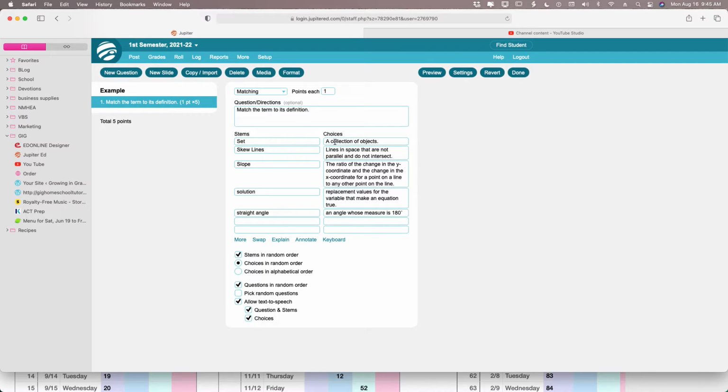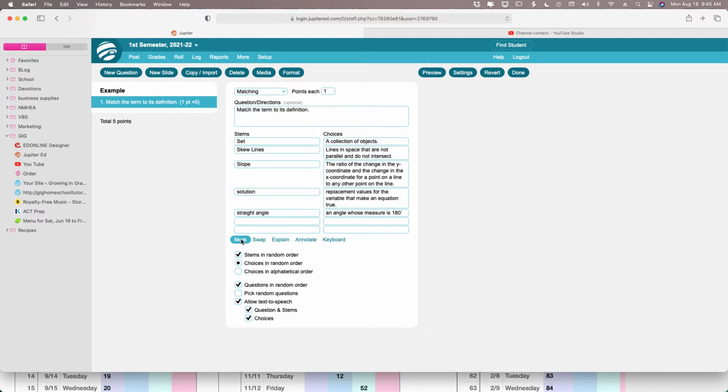And each time they match one, they're going to get 1 point because that's the point by default. And I don't usually change that. I just leave it as 1 point because it's matching. They only have a certain number that they can get incorrect. That being said, if they put the answer to this one here, then this one's going to be wrong. So if they get 1 wrong, they're going to get 2 wrong.